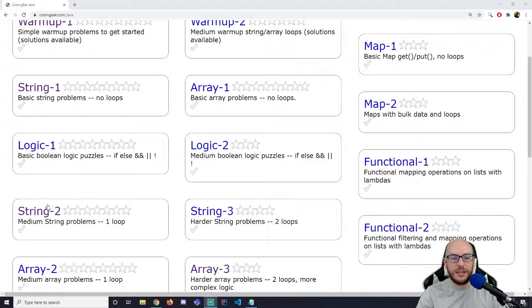All right, we're back. We've been talking strings, and we're about to move into the String-2 section on CodingBat. The kind of niche about String-2 is that everything is going to require a loop in order to do it. And we're going to basically use everything that we've learned so far in order to accomplish these things. So the question is, what have we learned so far?